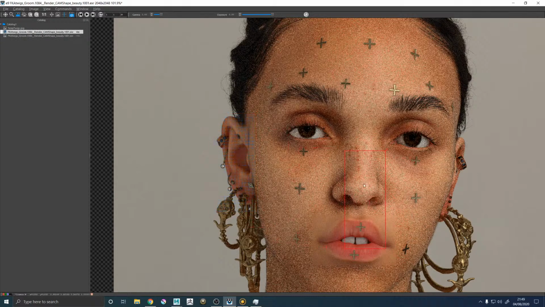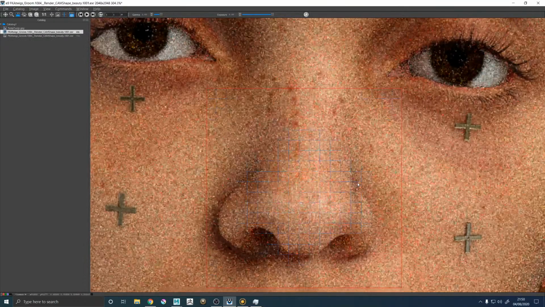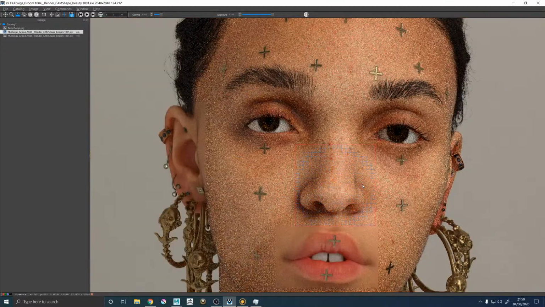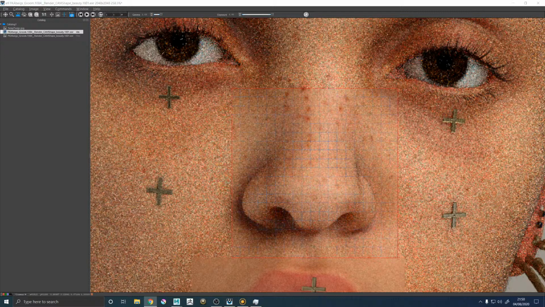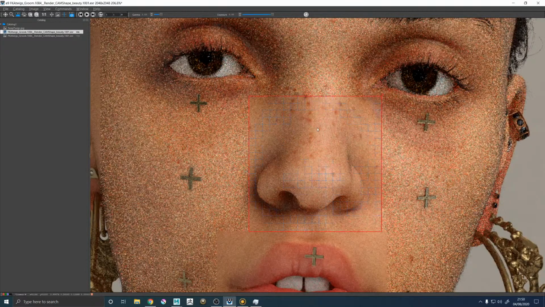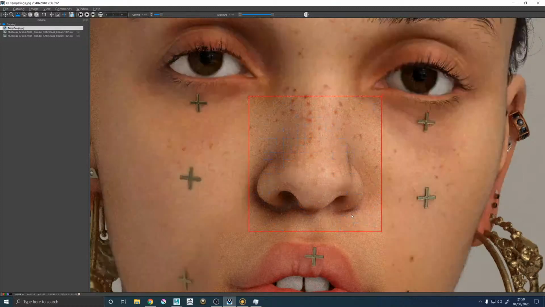Let's check out the nose while we're at it. So nostrils have got brighter.